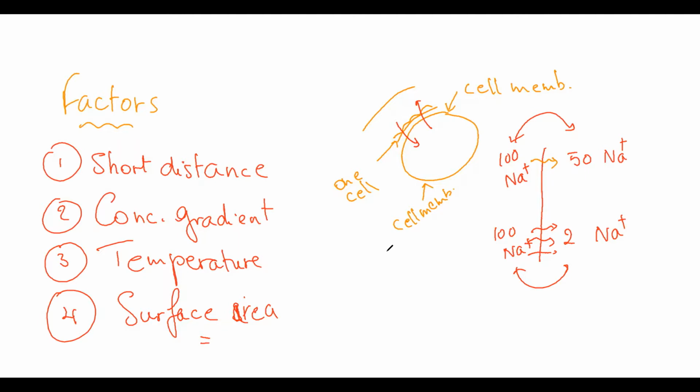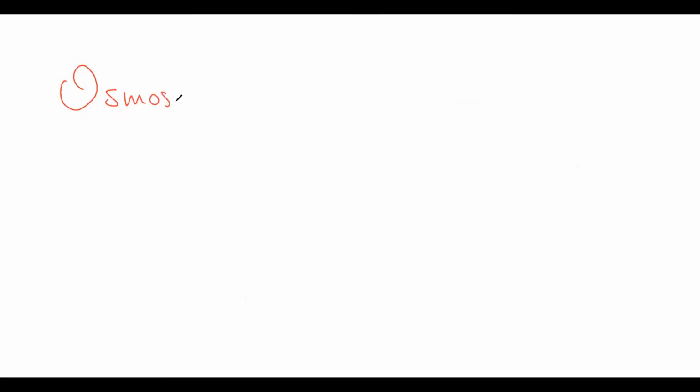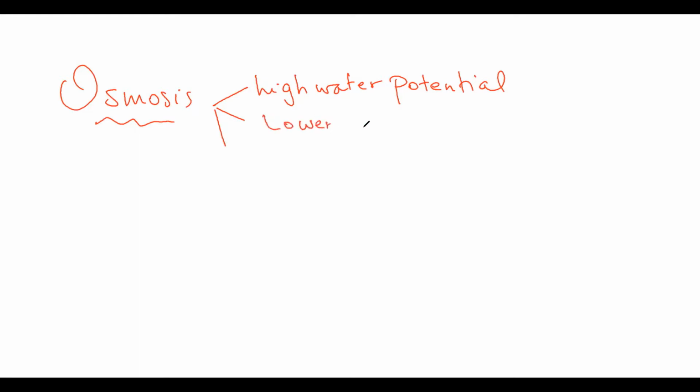Now, this is for the particles. What about for water? I just called it osmosis. Again, osmosis is a passive process that does not need energy, and it is specific for water. But here we say three components: from high water potential, excellent. Never say concentration. In O Level we do not count it in the correction, but of course in higher grades you are going to be penalized if you wrote concentration, not potential. To lower water potential, down a water potential gradient.